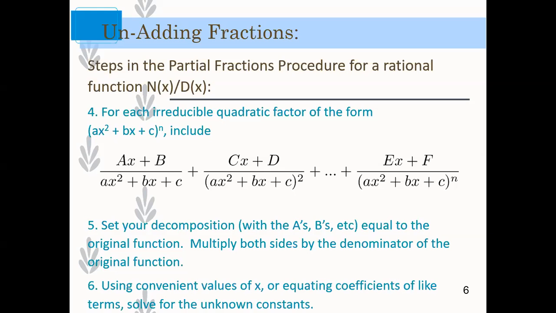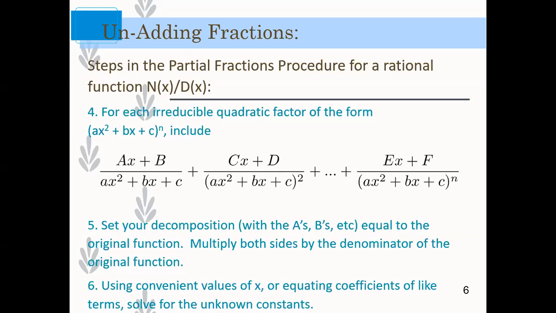What's the difference with the numerators? It's not just like a number, it's ax plus b. Why does it make sense that it would be of degree 1? Because the bottom is of degree 2. So I have to allow for the potential of having degree 1 less than that upstairs. Does that make sense? Okay. So this gets a little bit uncomfortable at times, right? Because now the algebra becomes a little bit more challenging. Okay. But that's the basic strategy.